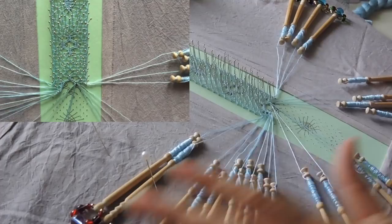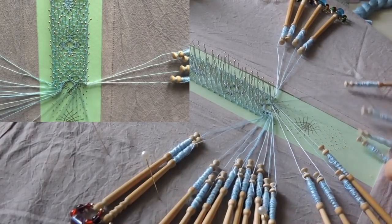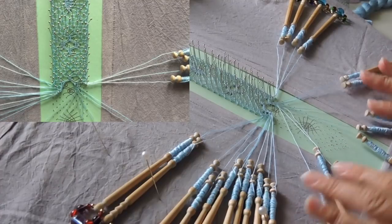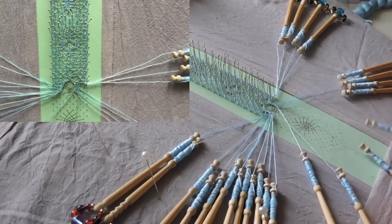Sometimes it is important to have a matching pair, especially if we're doing like a special design coming down the side. You need specific bobbins. And usually what I'll do then is I'll use some of the bobbins that my lace teacher gave me, which she was kind enough to do. She gave me some of her bobbins, and they're very different from the ones I own. So I'm able to tell the difference.